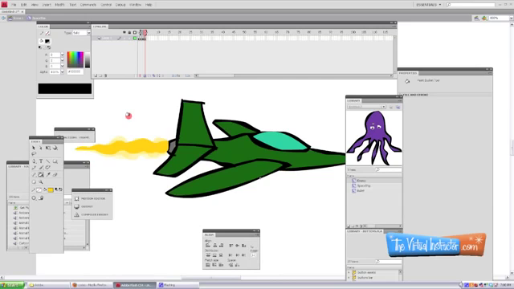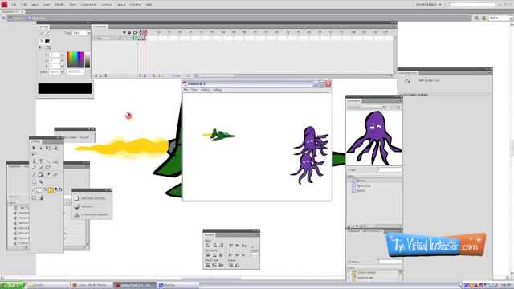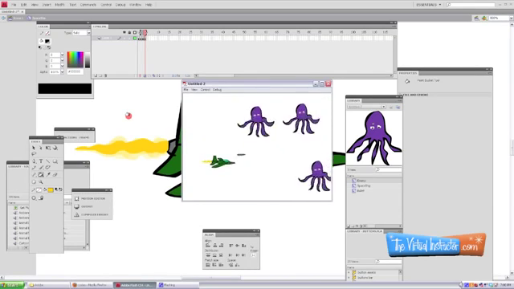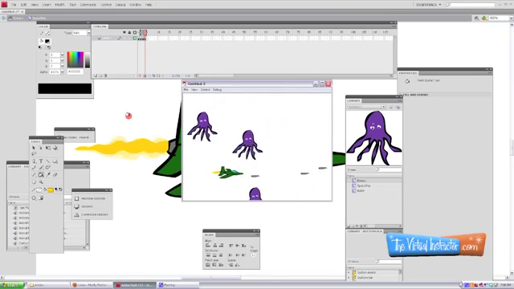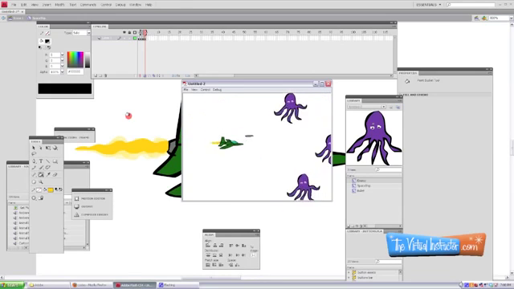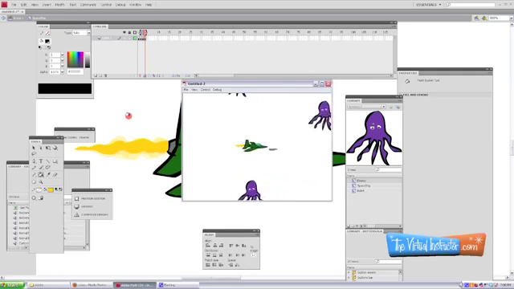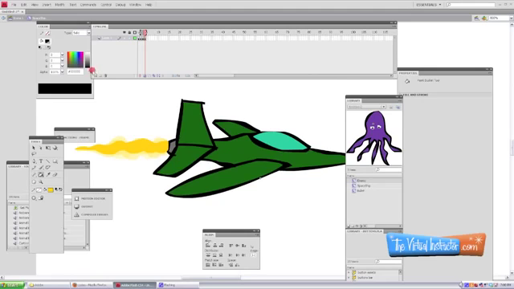Okay, once we've spent a few frames on that and we've made our fire look good, we can test it out, and it looks like our ship is doing pretty well. Our enemies fly around and wiggle, and they kill us when they hit us, and we can kill them with our bullets. But our bullets are pretty boring, so let's turn these into missiles and have some flames coming off of them.